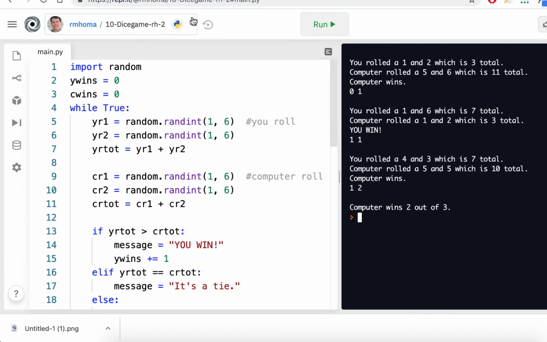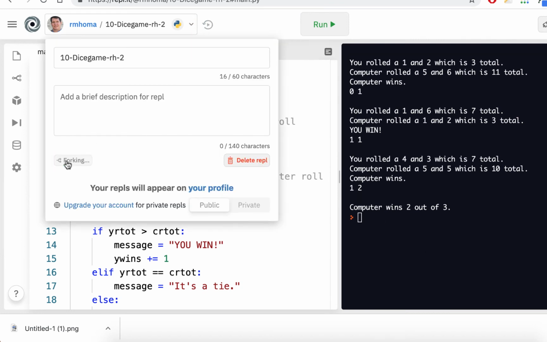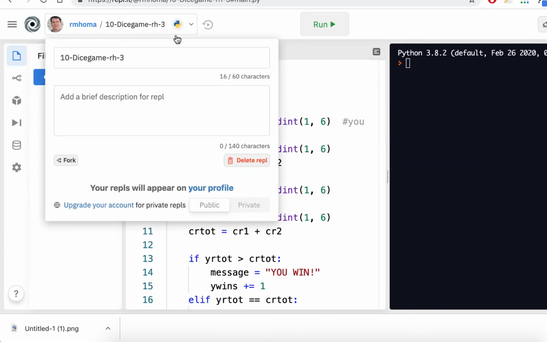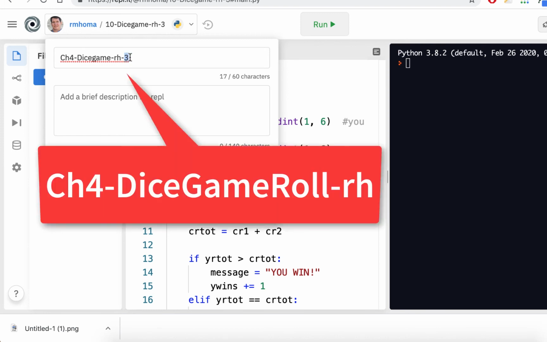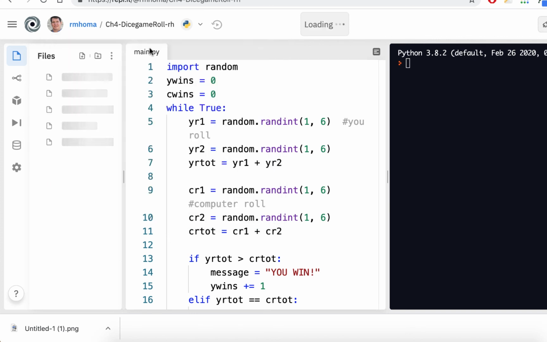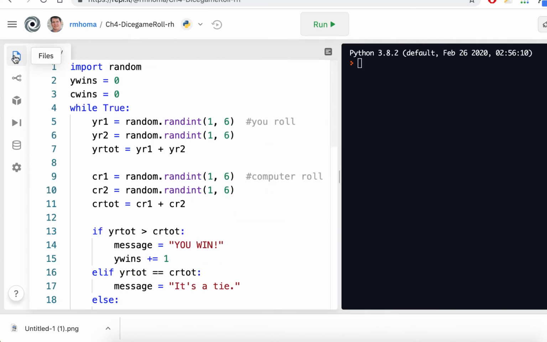And what you're going to do here is you're going to fork it, and you're just going to click the fork button, and it'll make like a 3 or something, and then go in there and just change it, and just call it challenge 4. Just call it like CH4 for challenge 4, and just call it dice game, and maybe you just want to put roll on it so you know it's a roll. Remember, it's CH4, so you don't have to put an exercise like 10 or something. So call it CH4 dice game roll. If you have your initial afterwards, if you want to put dice game roll, and remember when you do that, just hit enter again.